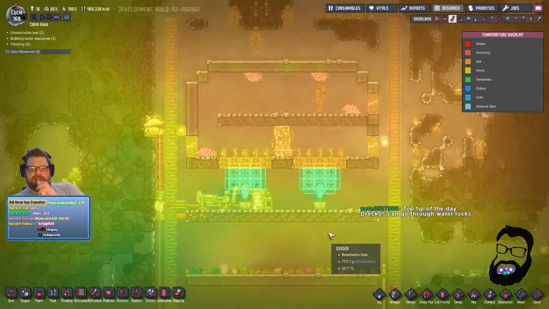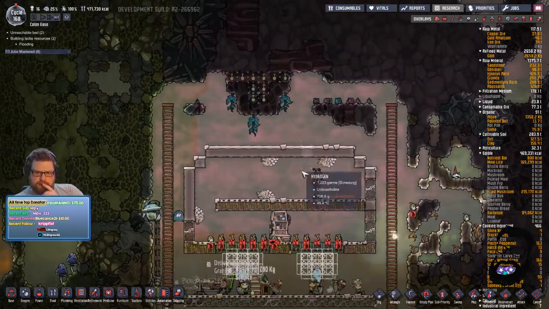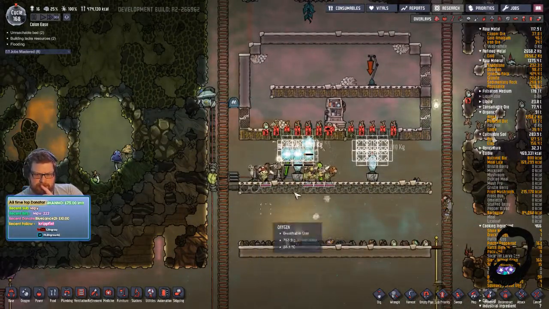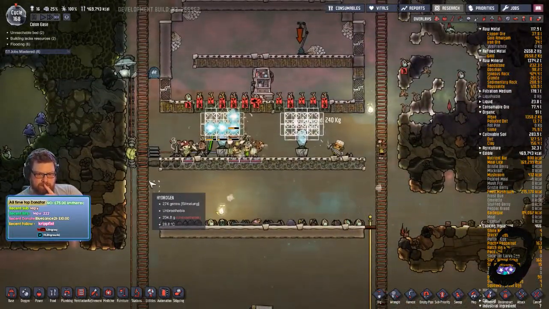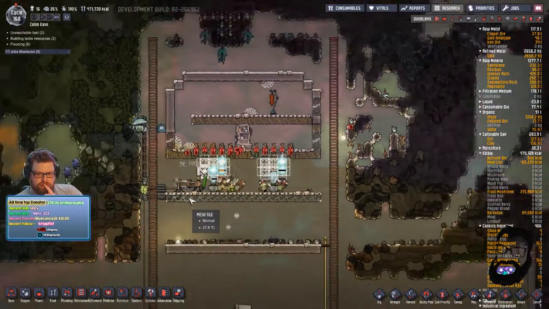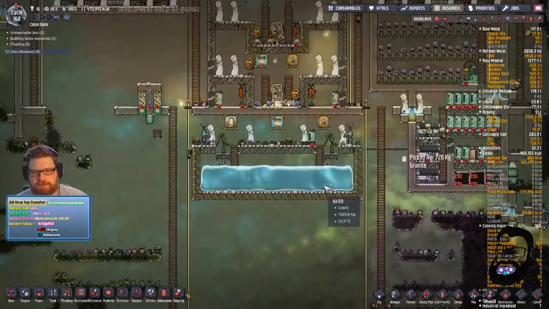Let me just slap some of these and see if we can cool this off a little bit quicker. I've still got the problem of too much hydrogen up here. I'm debating whether to do a little overflow tank, which we could do quite easily. Now, you know what? Fuck it.